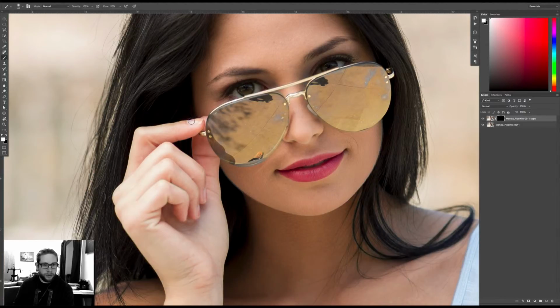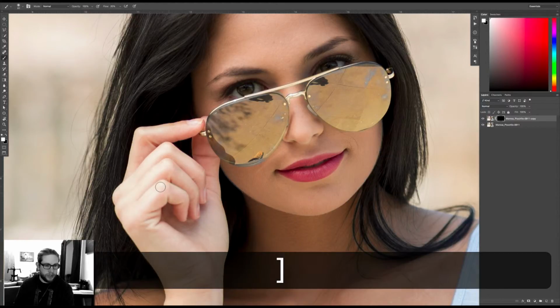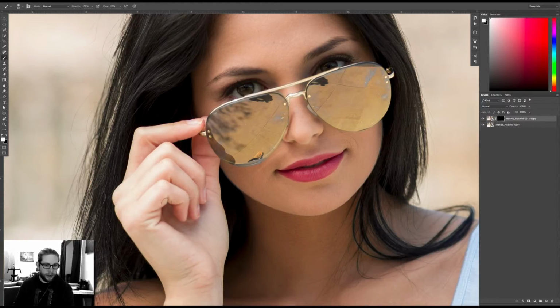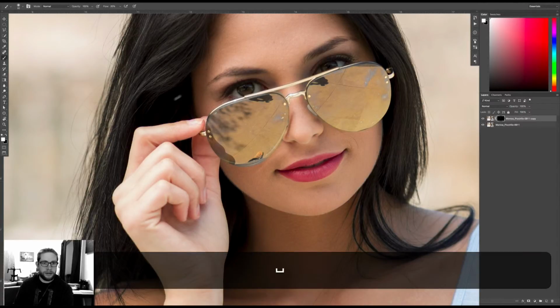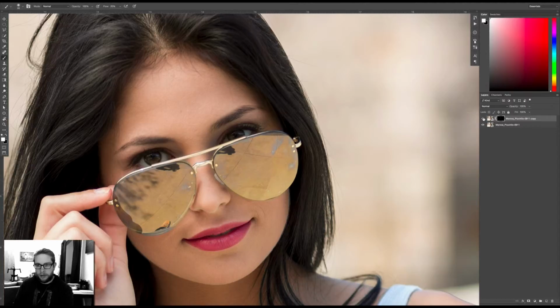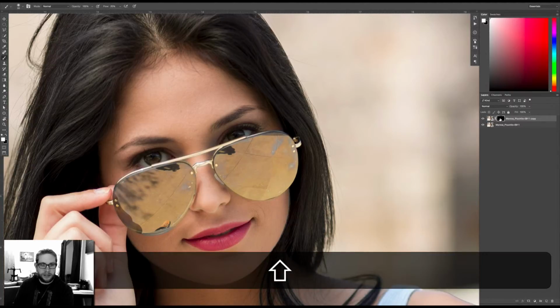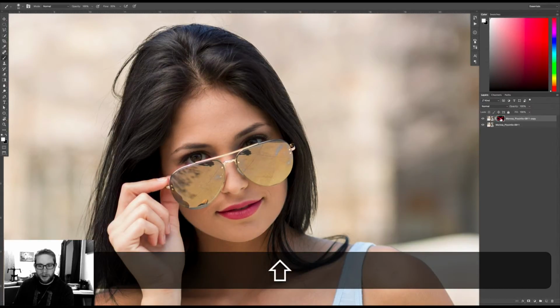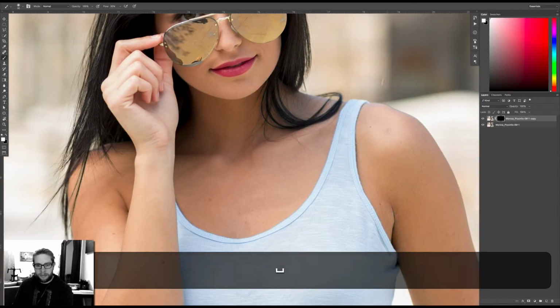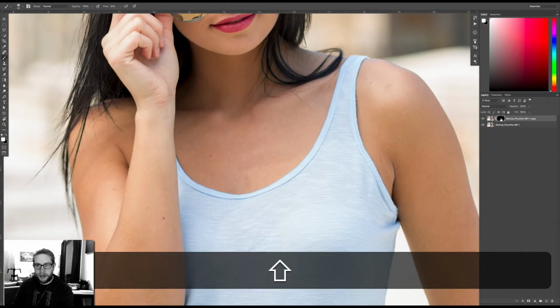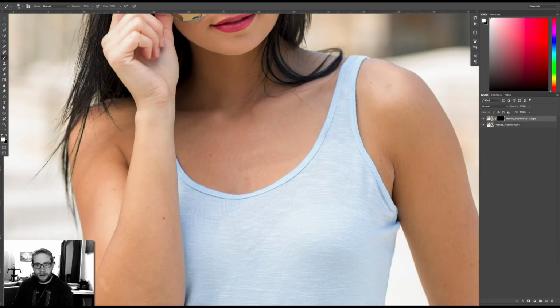Because Lightroom doesn't know, or I should say, Photoshop and Lightroom don't know that I don't want it to take away color from here, so I just have to add it back in. But what I can do is have it keep it off of, for example, the glasses. Now, part of the trick of this is finding all the areas where it's affecting it, where you don't want it to be affecting it. But for the most part, I think it was really just up there. There's some here on the shirt as well.